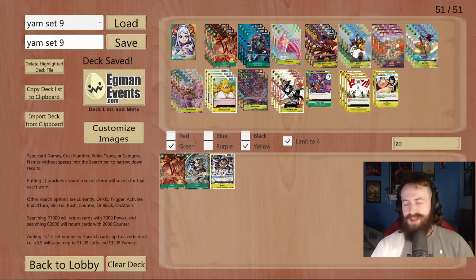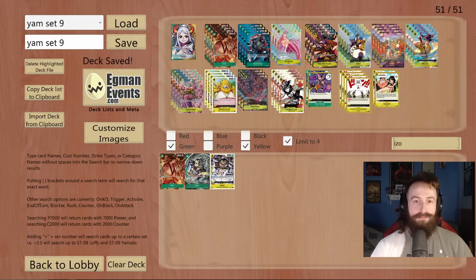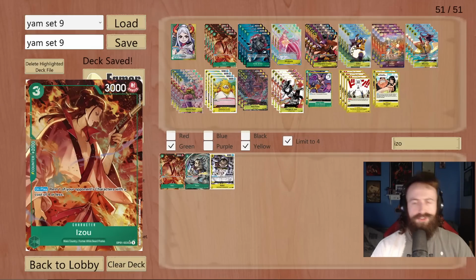A lot of people have been trying to crack Yamato over the few sets we've had the leader, and I don't personally play lists like this too much. I more play my probably arguably worse, all Wano build that you might have seen. I'll leave a link down in the description to my other Yamato list, but there were some really good yellow cards in set 9, so let's try them out.